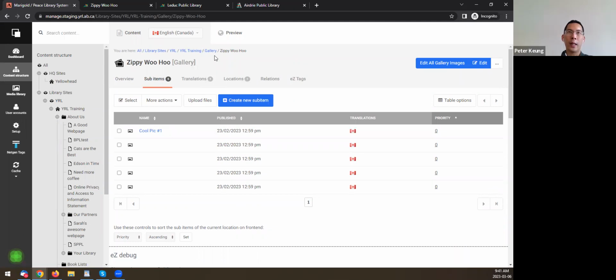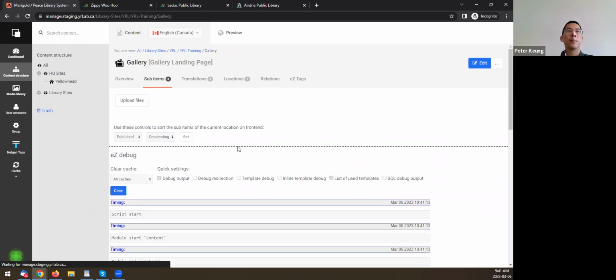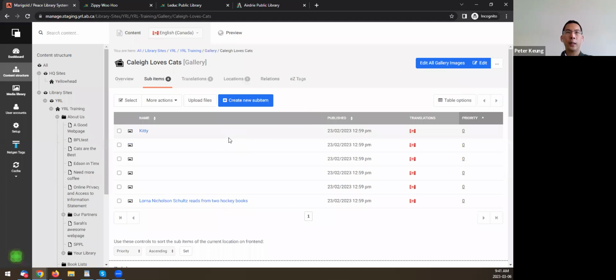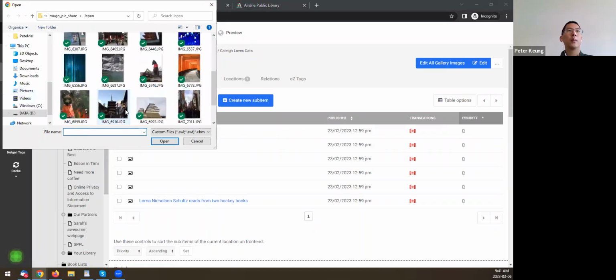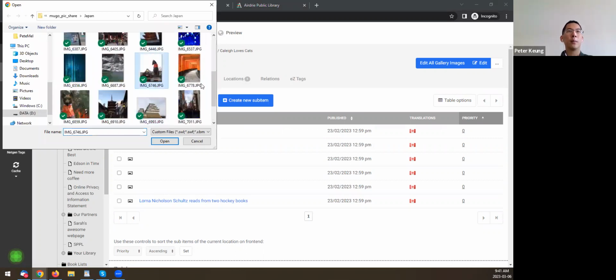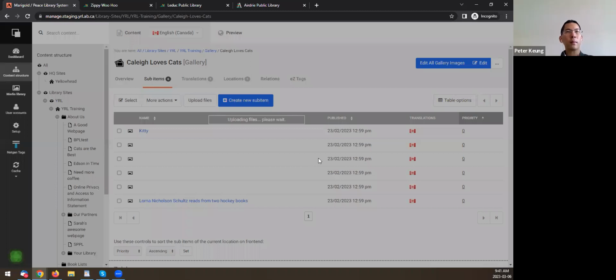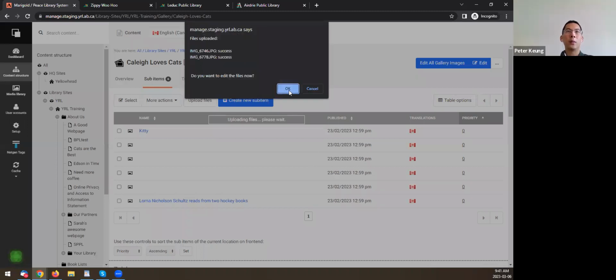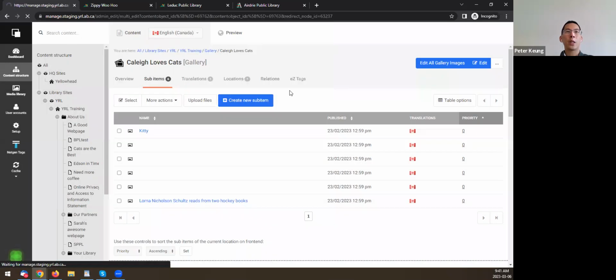The thing to note about the gallery is that we have this feature called upload files, where you can upload multiple images at once. In case you knew Kaylee from Marigold, she loves cats, and she was the one who created this, but I'll show you the multi-upload feature. So we've got this button here, upload files. There are some pictures from my colleague's trip to Japan, and I'm just going to upload a couple of them. And it's uploaded two of them in batch.